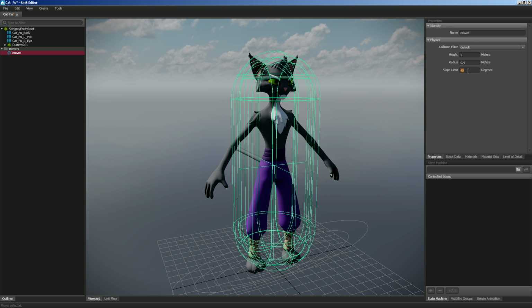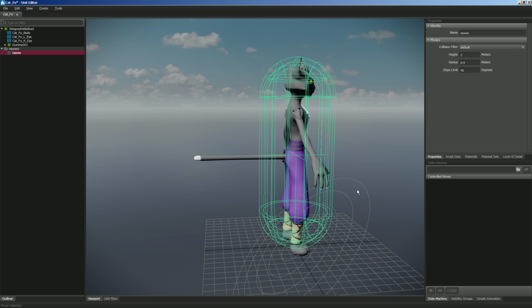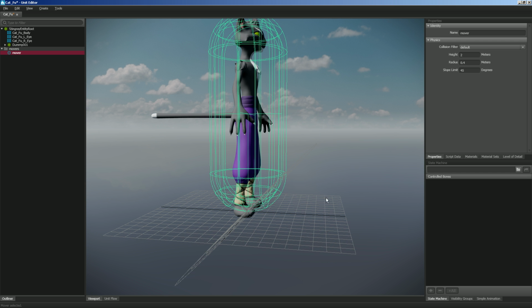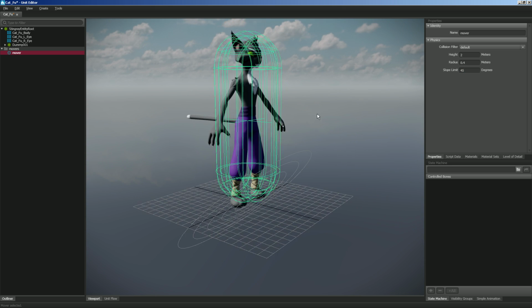Now the slope limit, you can see here, is set to 45 degrees. The slope limit is represented by this circle right here. And what this means is any physical objects that are underneath that will go up that particular object. So let's say that we had a sidewalk and we physically collided with that and it was within that slope limit, it would go ahead and climb up on top of that. Now if you want this to be a little bit more limited, you could bring that down and make it a smaller degree value, but I'm okay with what it is right now.